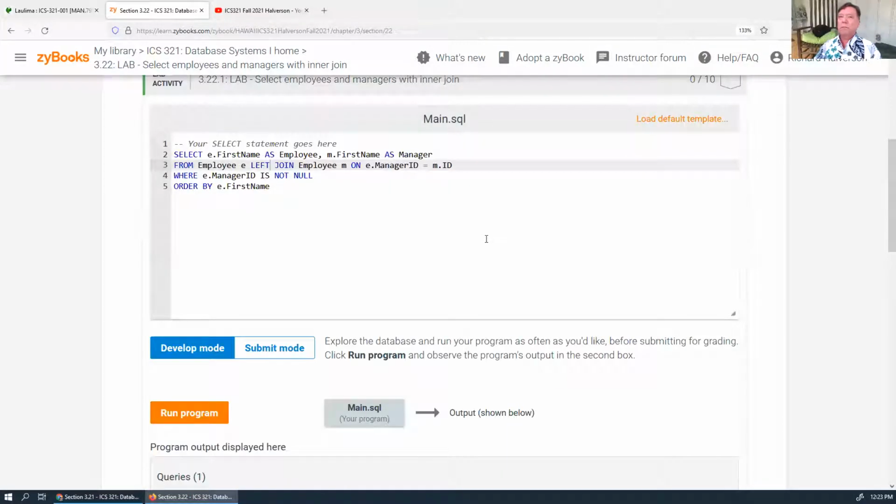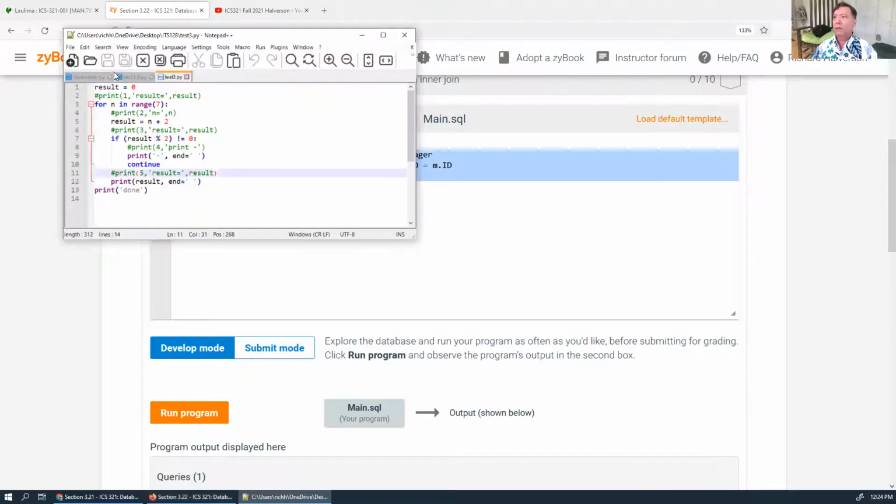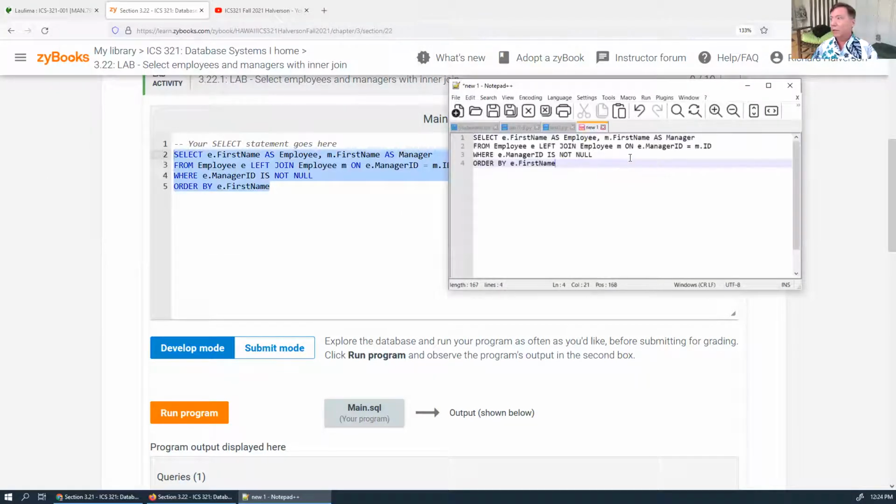Okay, first of all, here's how I'm going to test it. First, I'm going to run this. I'm going to save this. Save it. Copy. Let me pop up an editor here. Let me do a new. And I'm going to just paste this thing right here just to save.